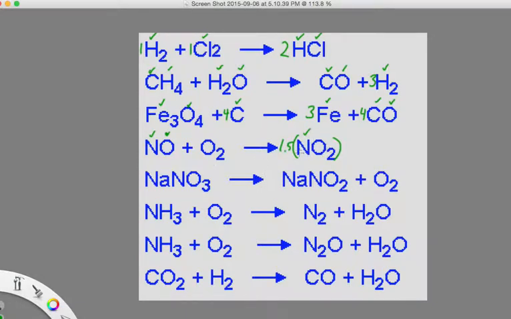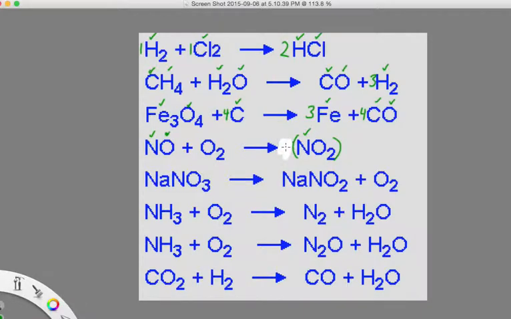1.5. That'll give us how many on this side? That'll give us 3 O's on this side. But on this side, it'll give us 3 as well, but now our N's are not balanced. So this is not going to work. Okay, that's not going to work. So what are we going to do? Well, I suppose what we could do is multiply this by 2 and see if that makes our lives better.